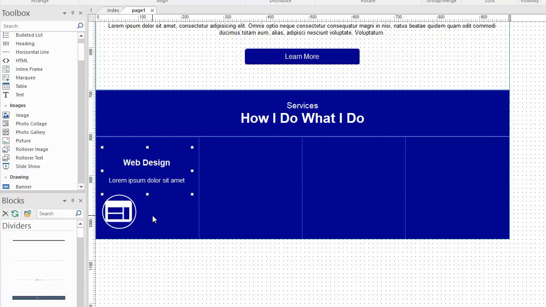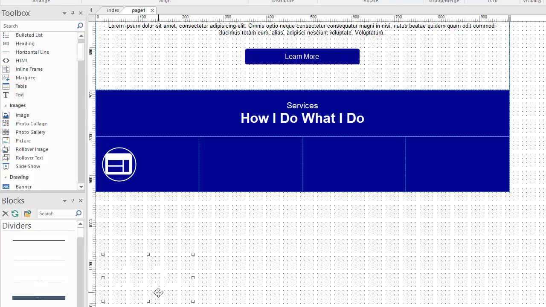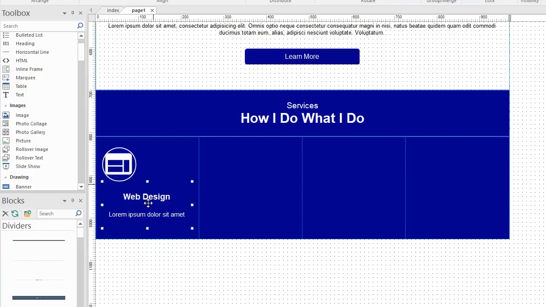However, just to demonstrate what I just said, I don't want them in this order, and I certainly want them centered. I need to do this again. What I'm going to do is take out the text so that the Font Awesome will go to the top, drag it back in, and now the text is below it. That's how you can arrange or rearrange things inside a grid. Since you don't have the ability to drag them around into place, you have to make them exit and then come back in the order in which they will be stacked. The other thing I want is I want this to be centered. But before we do that, let's go get the rest of my content.